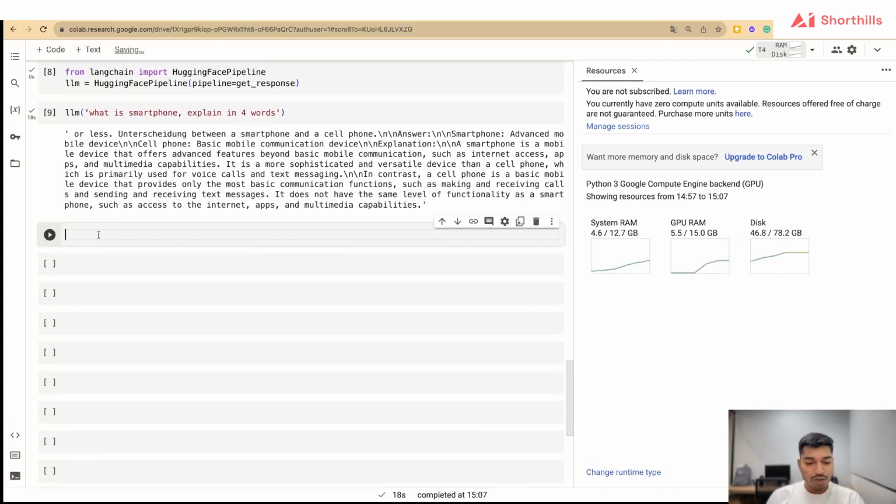Let's now use LangChain vector data stores and import FAISS from it. What FAISS does is, it creates a vector store in your local memory, and that vector store consists of embeddings that we will generate, again using an embedding model.